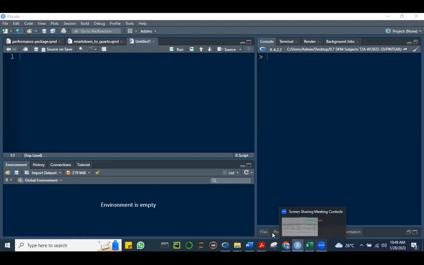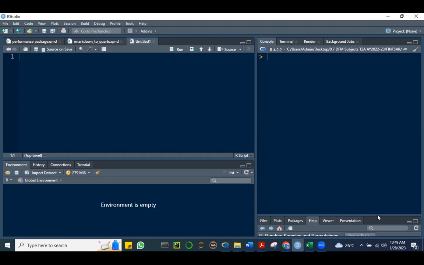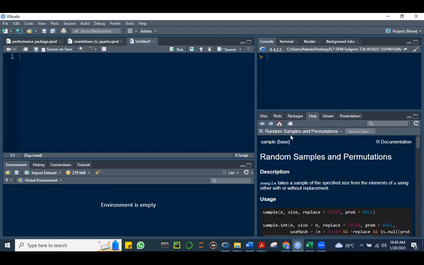Kindly chat, please, if you have those tabs. Okay. All right. Okay. Now, could you kindly count how many window panes you have there? When I say window panes, this one.